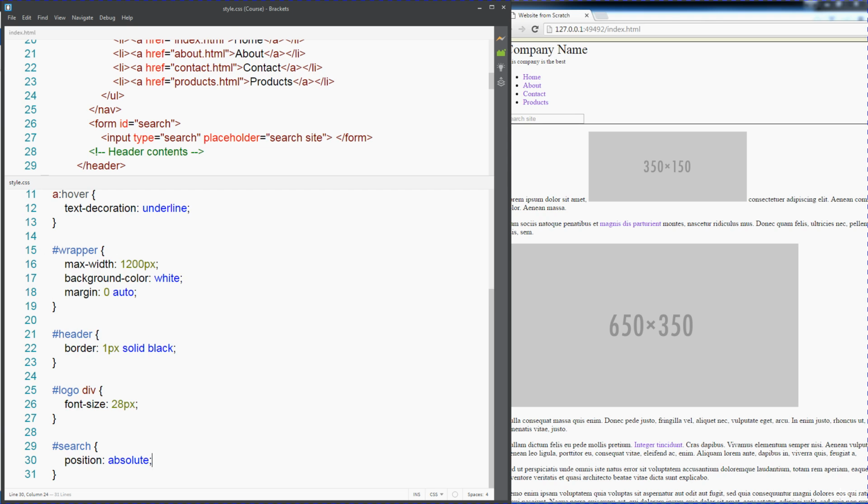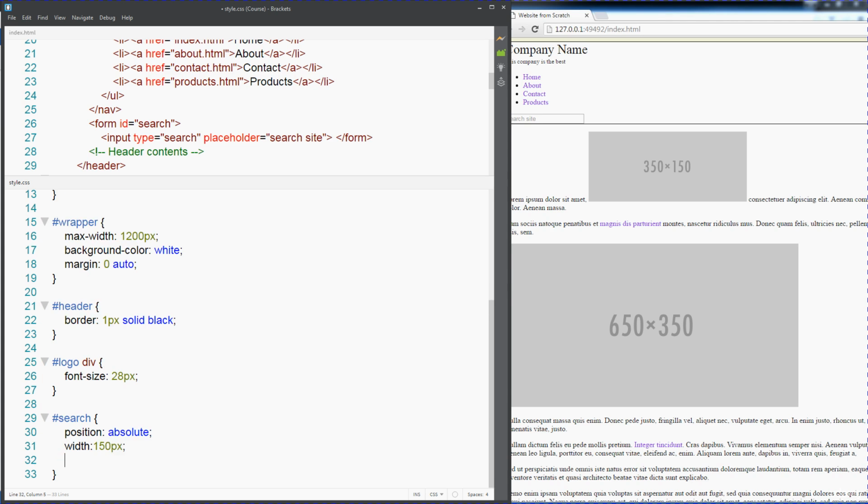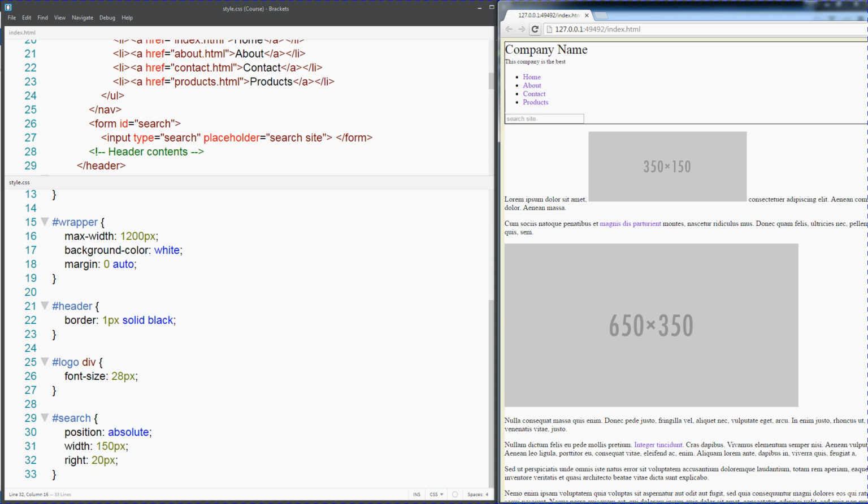And by positioning absolute, this gives us the ability to move it around to anywhere that we want it to appear. We're also going to preset a width of 150 pixels, and since we've given a position of absolute, we can position it. We're going to pull it in from the right because we want it to sit on the right hand side, so 20 pixels from the right, and refresh it.